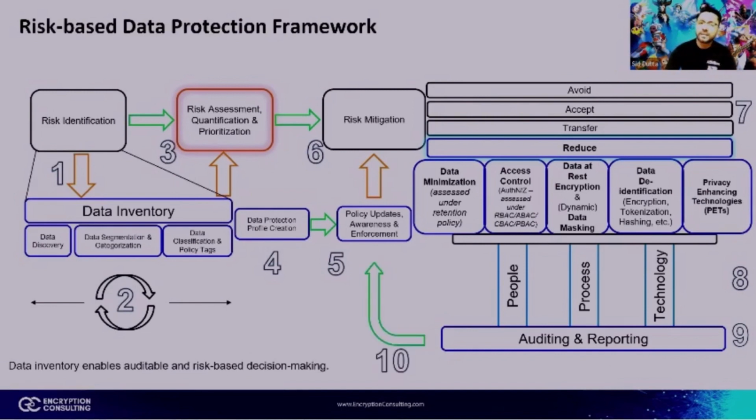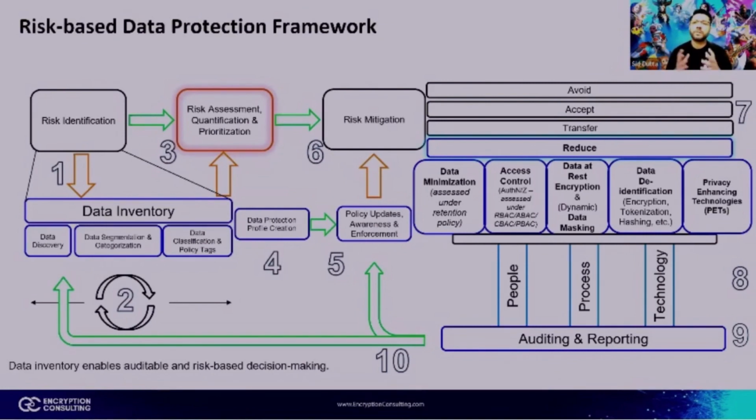And once those are done, then basically you're feeding that back into the policy updates and the awareness and enforcement. Because in the auditing and the reporting, we might find that even though the policies were pushed, and the tools and solutions were available, certain teams have not done anything. So it's very important to make sure that things are addressed as they have been identified. And then it also goes back to your data inventory process, because you're probably looking at some things in the audit and reports that came out, and you need to go back and make sure your inventory is updated. So all of these things play together in the risk-based data protection framework.